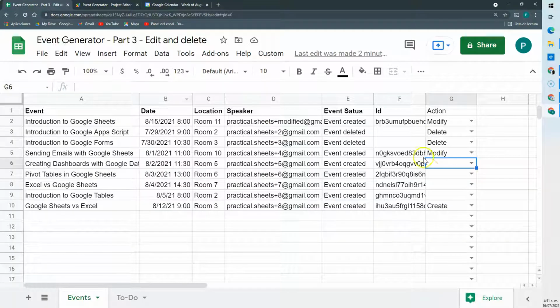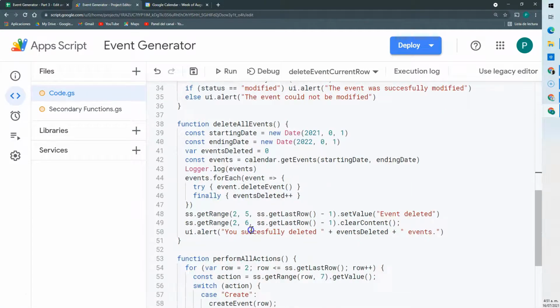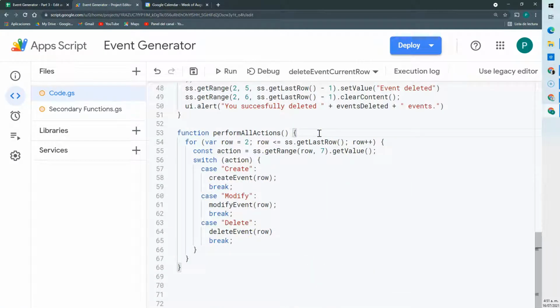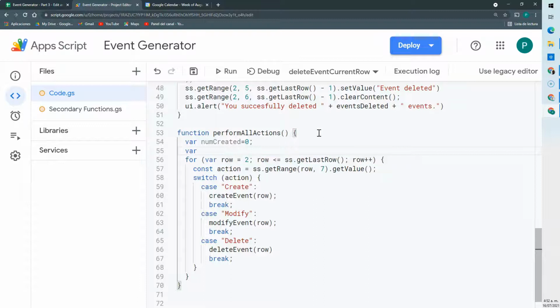But I do want some messages about the modifications. So I could have here 3 status. I can have here num created and num modified.